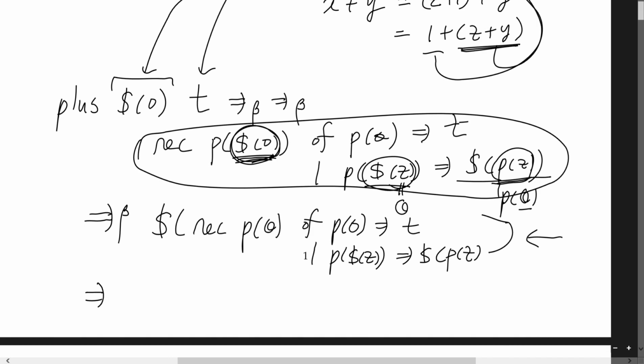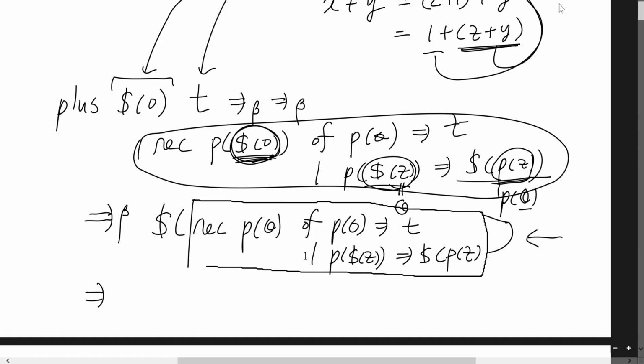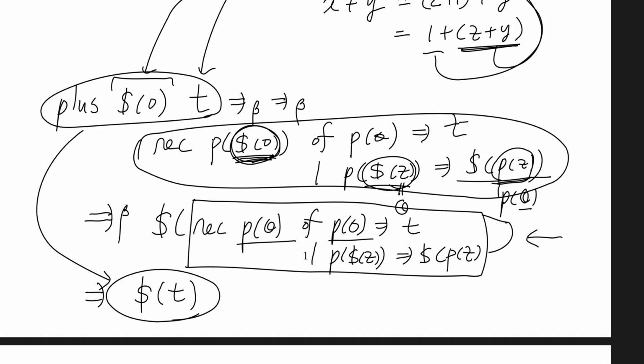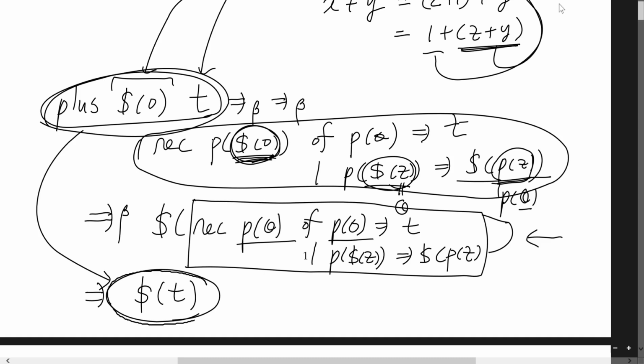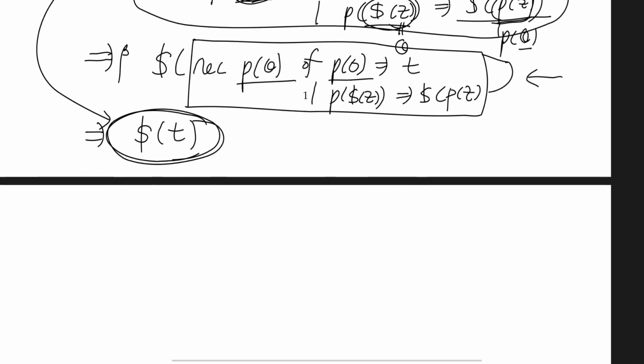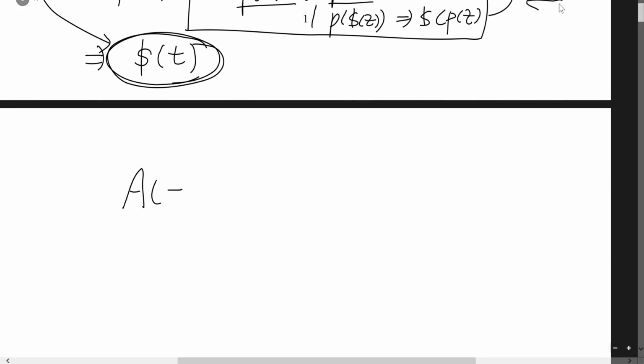And finally, if we apply the beta reduction to this inner term, then this one matches with the first branch, so we simply take t. So we show that this plus successor 0 t eventually beta reduces to this one. Now, we would like to take advantage of reduction of terms, for example, from this term to this term, in deducing judgments involving predicates. That is, we'd like to consider some judgment using a predicate where we know that t reduces to another t prime.